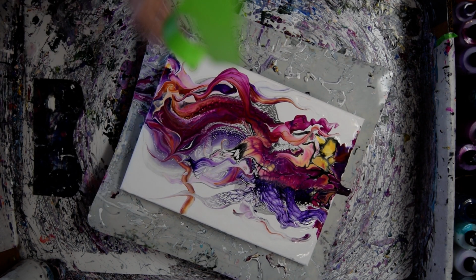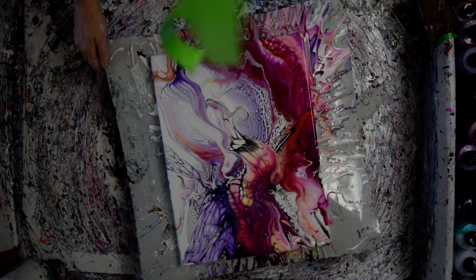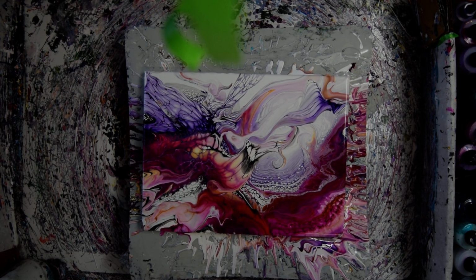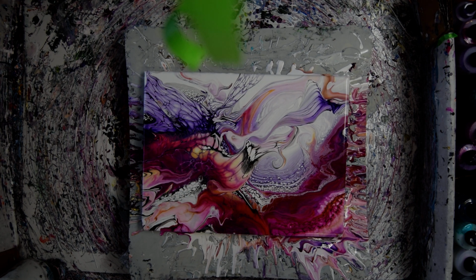All right, here goes nothing. Oh, wow. Score. I'm going to remember this color combination. That indigo violet is the bomb, especially with the rest. All right, I'm not sure how much further I want to go. Let me check and see how deep my center is. I can get away with that, I think. That's a beauty.